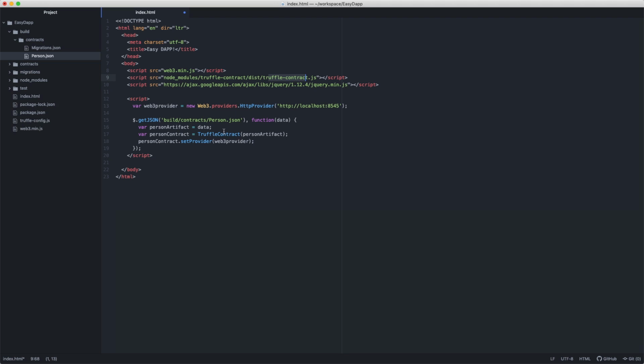It will give us the Truffle contract and we have to give in our artifact, and it will automatically pull the ABI from there, and it will also pull the address from the running instance from this provider. So we have set the provider to web3Provider. Now it has the ABI and the address. Now we can go ahead and start interacting with our contract.